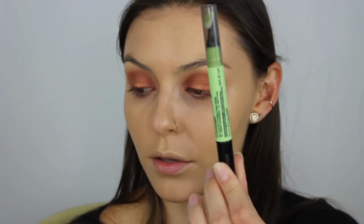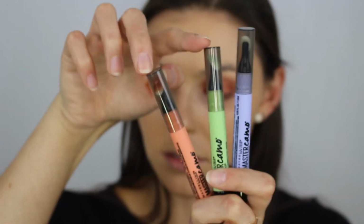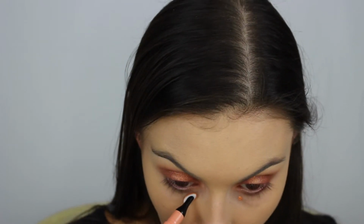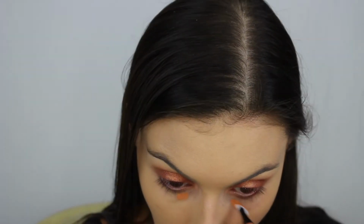Oh, I totally forgot. I was gonna go and use these little pens from Maybelline as well. They're like little color corrector ones. I tried to use these 2 this morning. Didn't really work out that well. But I'm gonna try this orange one again. That's supposed to be for like dark circles because I have those. I think I put on too much this morning, so I'm just gonna pop a little bit in the corners here of my eye and like just leave it there, I guess.